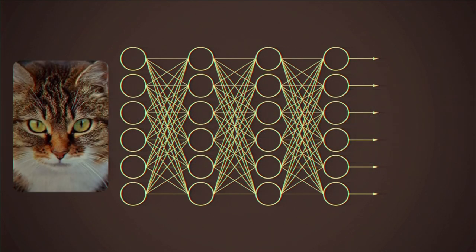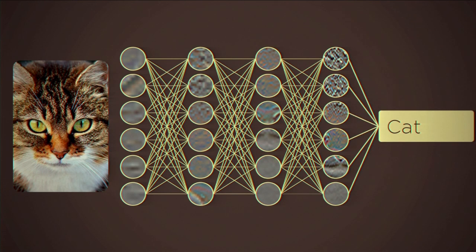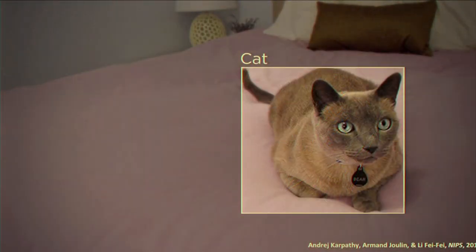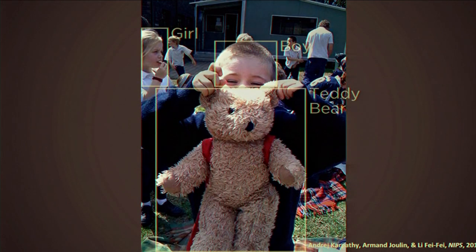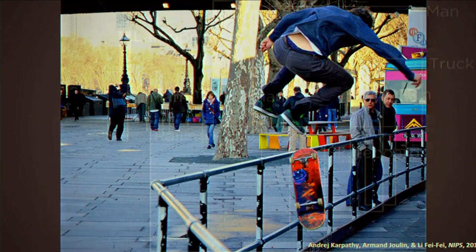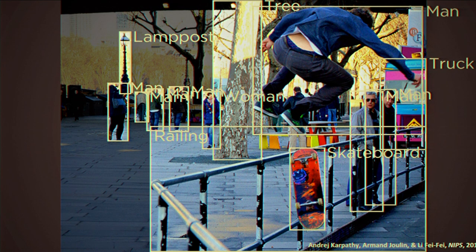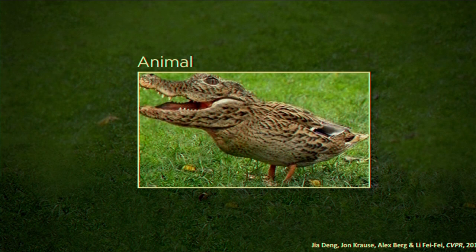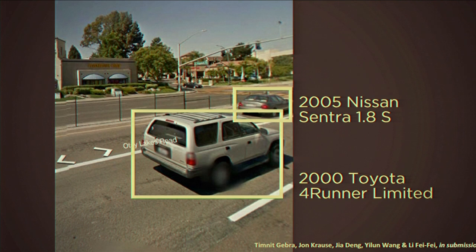So together with the data we have available, plus the modern convolutional neural network architecture, we have made tremendous progress in object recognition. Here are some examples of our algorithm seeing cats in pictures, but it doesn't just see cats, it also sees teddy bears and dogs on the beach, a person, a small kite in the background, or even a very busy picture. Even when the algorithm is not so sure of what it's seeing, we have taught it to be smart enough to give you a safe answer instead of committing too much. And sometimes it goes beyond the human ability.